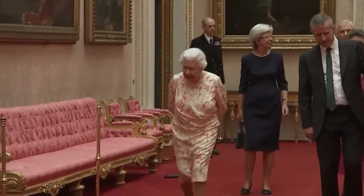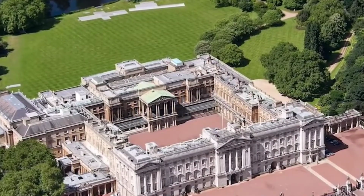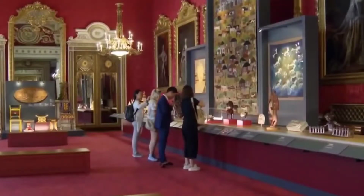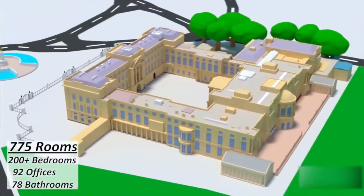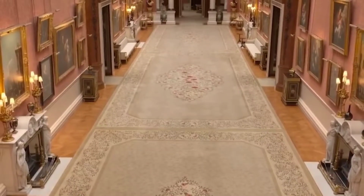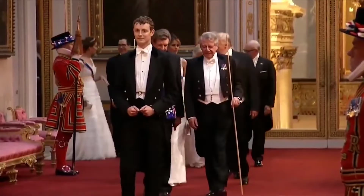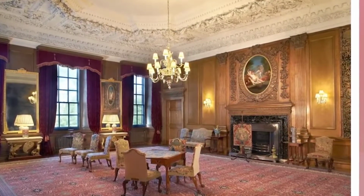A visit to the staterooms also provides an opportunity to view some of the finest paintings by some of the greatest names in art history. The picture gallery, which runs through the palace's spine, houses works by Titian, Rubens, Rembrandt, and Canaletto, but the mysterious music lesson by Johannes Vermeer is a must-see. There are only 5 Vermeer paintings in the entire UK, and only 34 in total worldwide, so this is a once-in-a-lifetime opportunity to see the Dutch master up close.